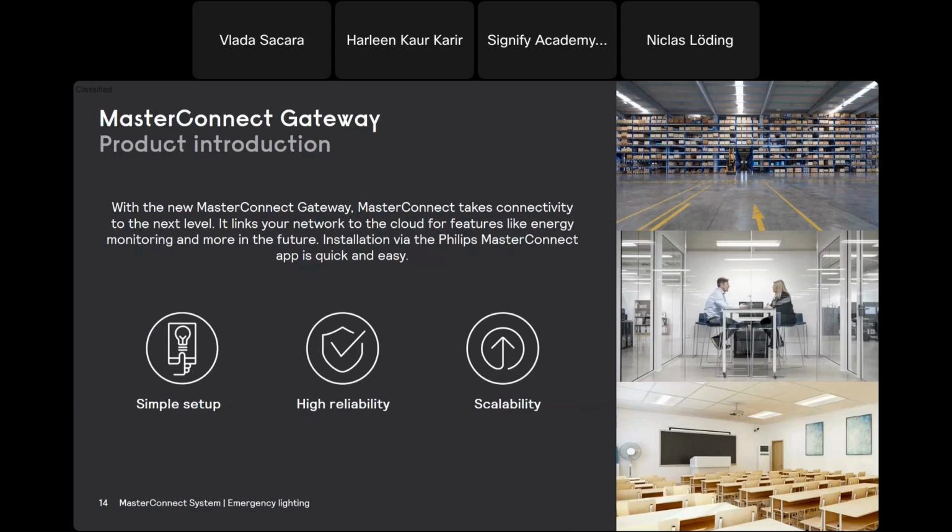We know projects change, requirements for a project change. So we might not know in the beginning of a project what the actual end goal is and how the project will look in 2-3 years from now. So instead of requiring a full recommissioning, a new setup when you want to add a gateway, the system was designed in a way that you can add the gateway at any later point into a project without having to do the entire recommissioning.